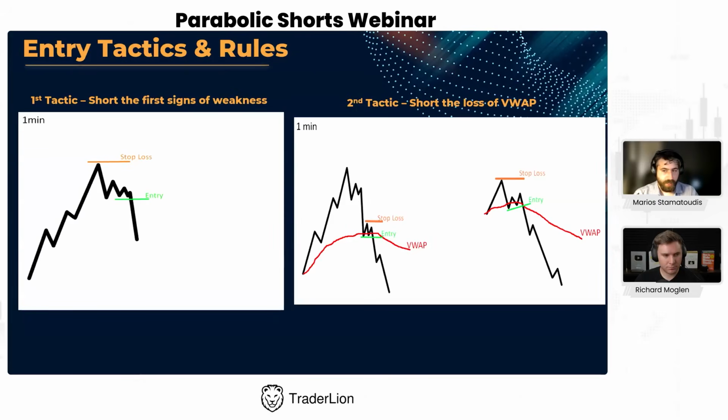So the first tactic I use, and I usually do it with half the risk to test the water, is shorting the first signs of weakness. So you might have a move up when the day starts, and then the stock might perform some lower highs, lower lows, or a consolidation here. So what I aim for is to short the first sign of weakness.